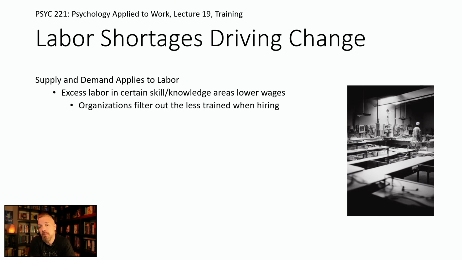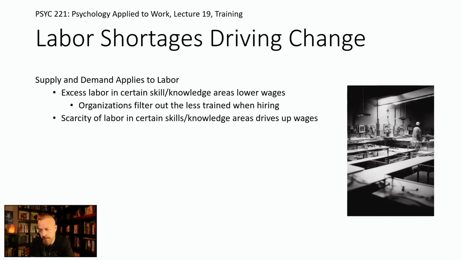have the market, the people, previous other companies, whatever, pay for their training needs, and so they're only going to hire people that really know what they're doing, that have the most experience, because they can do that since there's a surplus. And so then they filter out anybody that's less trained, and they don't have to spend that much money on training, because there's so much excess out there.